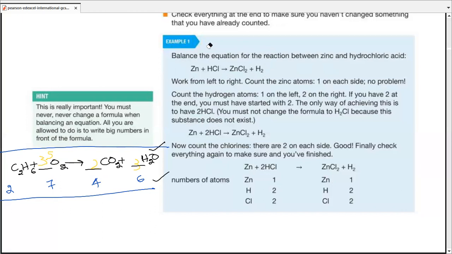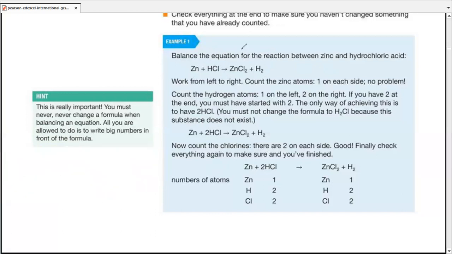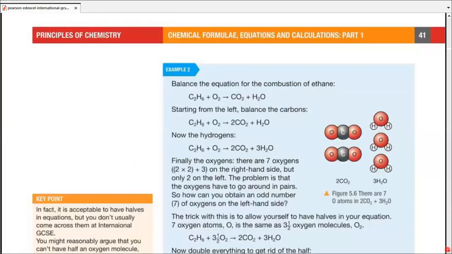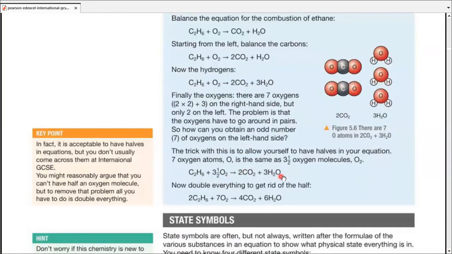Well, I haven't seen blanks in the past 5-year papers of Edexcel, but if we go way back like 2013 or 12, I saw a paper there with blanks. That's why I'm telling you this, because they have given it in the past, they might give it again. The same thing is given over here, as well as the whole equation. It's entirely up to you.